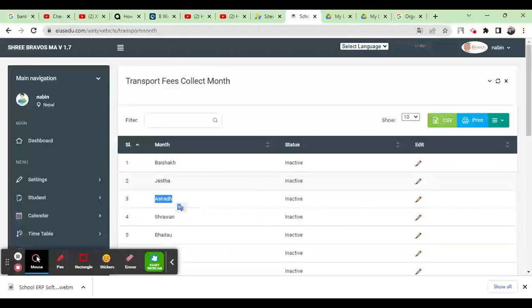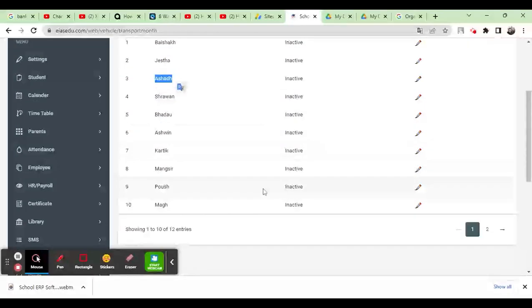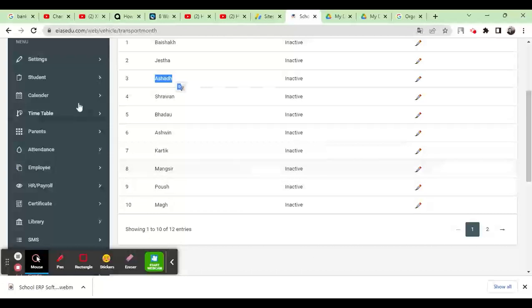You want transportation fees to be added only in April's fees. And then after that, May, June, July, every 3 months your transport fees will be added. In such a way you will have to define it, and here the status is inactive. If one is active, then at that time it will calculate automatically.